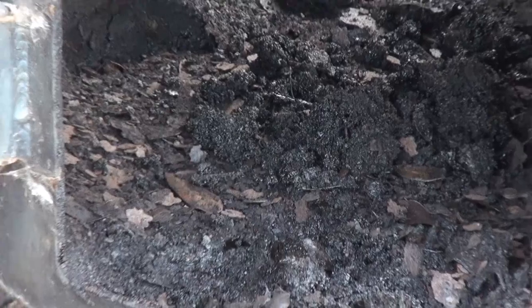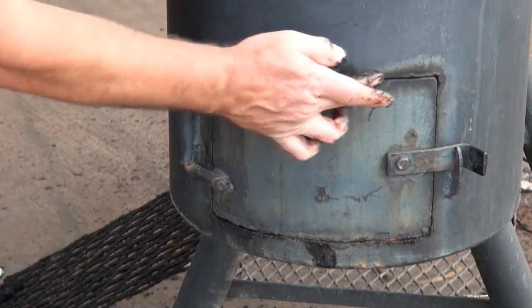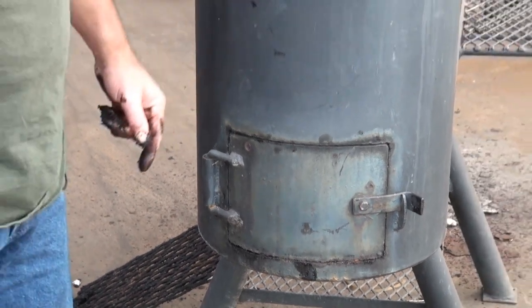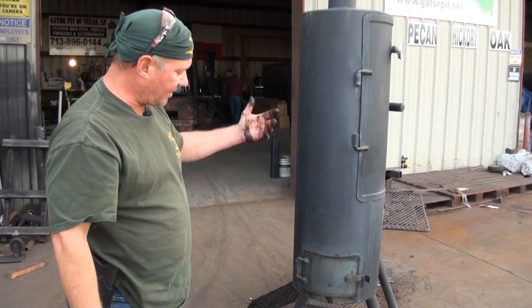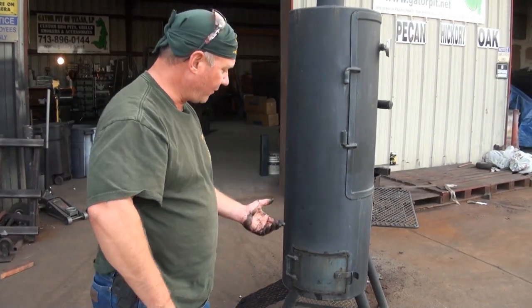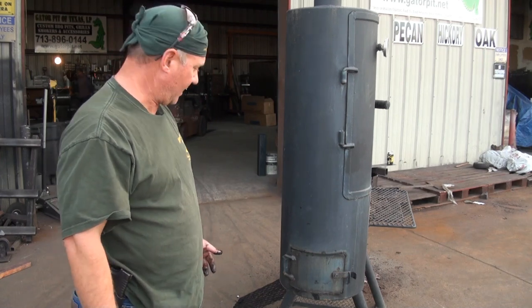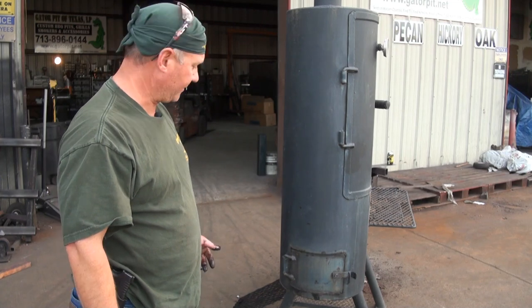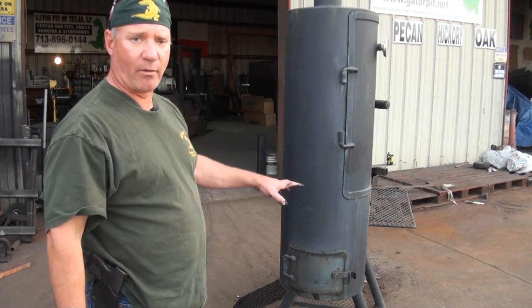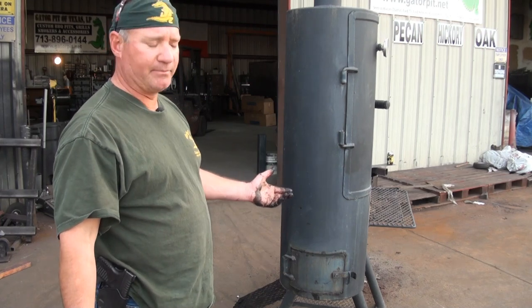Notice too on this side door — there's no flanging here. There's not a flange around the door seam cut whatsoever, which means it's leaking heat and smoke, and you can tell by the way it's discolored. The pit's still quarter inch thick and that's great, but there are things you can do in design that make these things last longer, even with neglect. There are things we do to our pits' interiors that prevent or minimize this from happening, and we know not everybody cleans pits out — that's just going to happen.